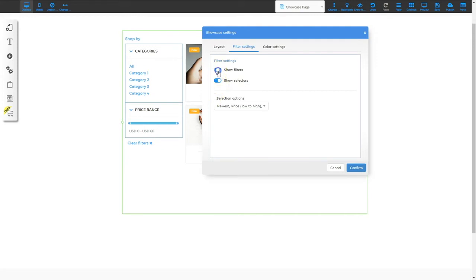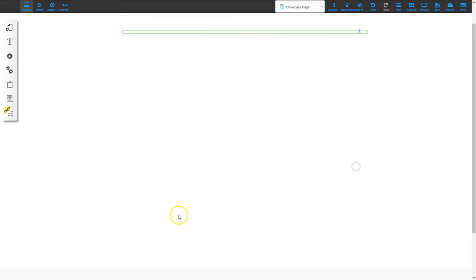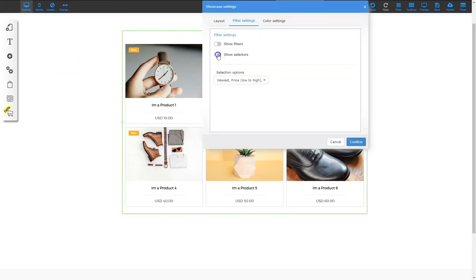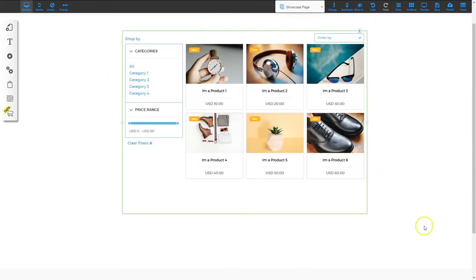So let's go ahead and uncheck show filters and click confirm. And you can see now that the filters are not there. If I click here, I can show newest, price low to high, price high to low, name A to Z, name Z to A. Also, I can reinstate my show filters and click confirm, and all of it's back.